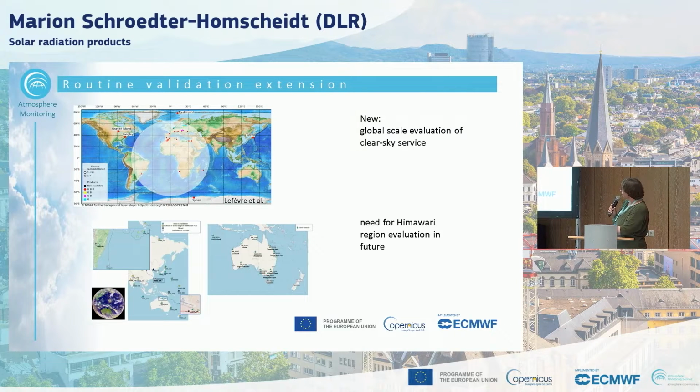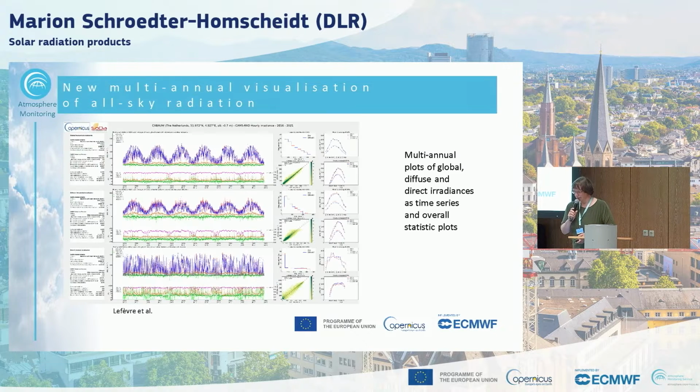If we go to the Himawari area, we need, of course, to also obtain the validation data routinely and include that in our quarterly validation. But we also have, for quite a while, a global product, which is actually the Clear Sky product, which we never validated separately, which of course is not what we want to do in CAMS, so we started doing that. So we extend step by step, or station by station, to a global scale validation of the Clear Sky service product. Another service to users is a multi-annual, very busy plot for experts, very informative, which we now include regularly in the validation report.